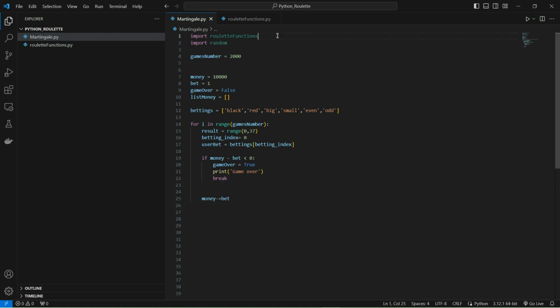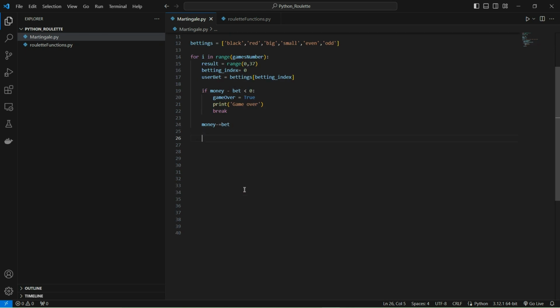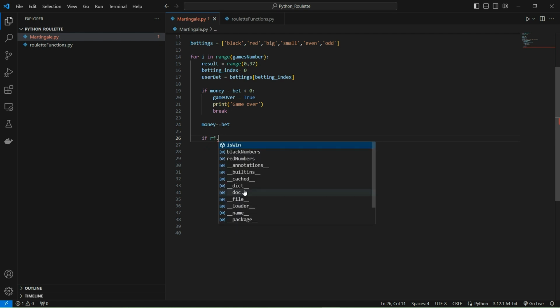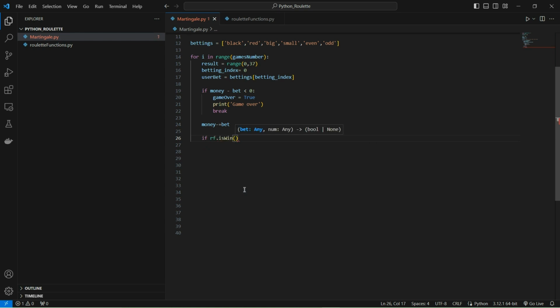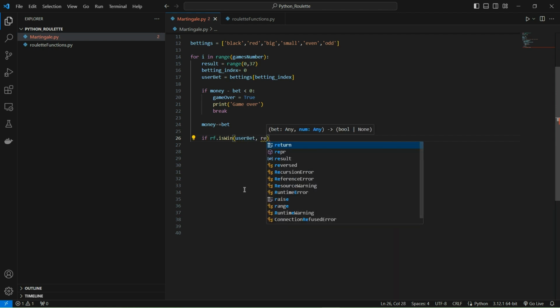I would add alias rf and here now I will check if you win or not. So if rf is win, I will pass user bet and result.